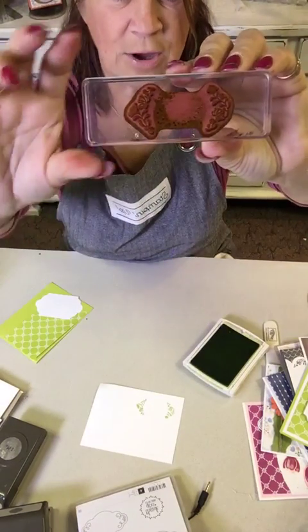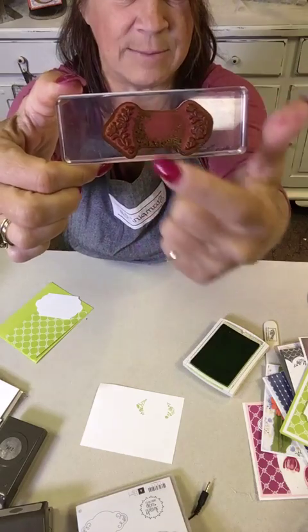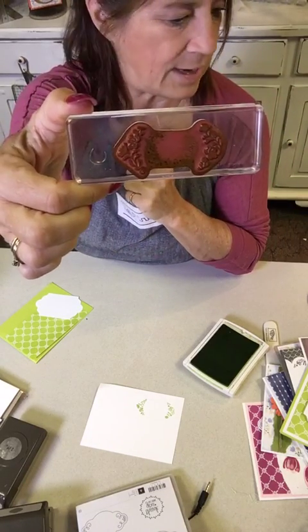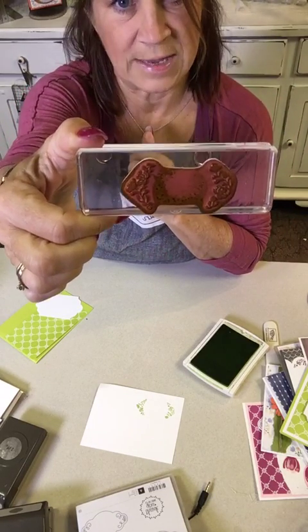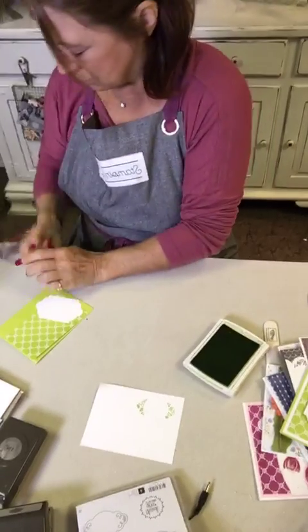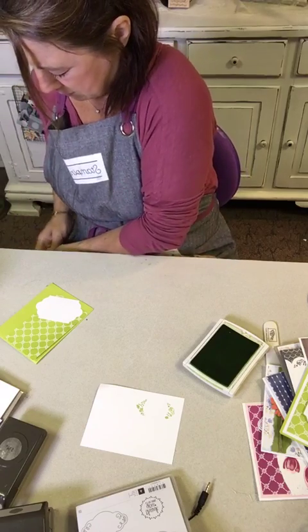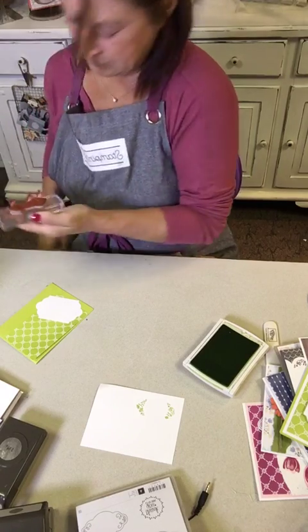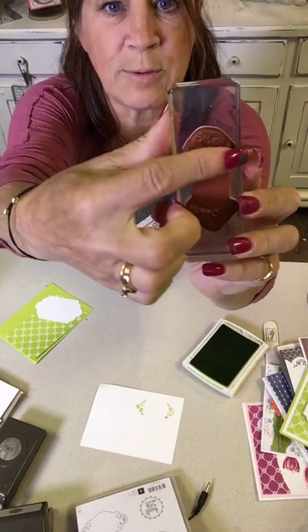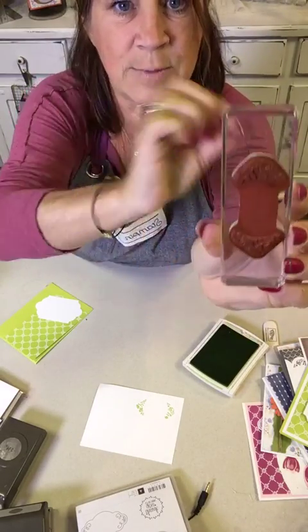One of the things that I want to caution you about when working with this stamp, see how easy it is to pick up ink in the middle of that stamp? So you want to be careful, and you want to keep a tissue handy and close by so that you can clean that little piece out, because you don't want ink everywhere. So I have a little tissue down here, and we'll clean that center piece out. And I'm actually only going to be working with one end of this. One end has a small little rose.